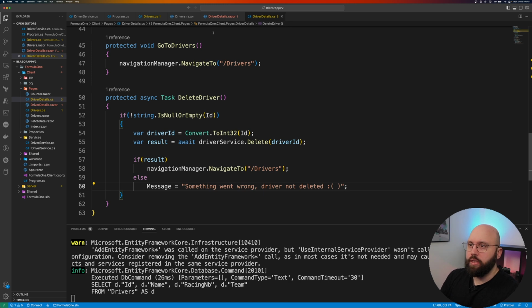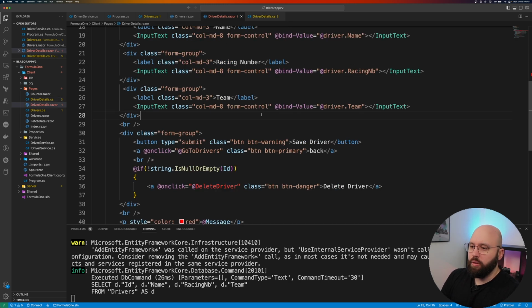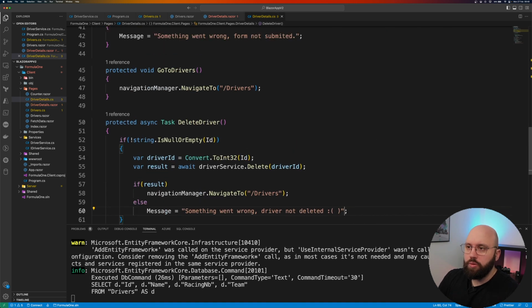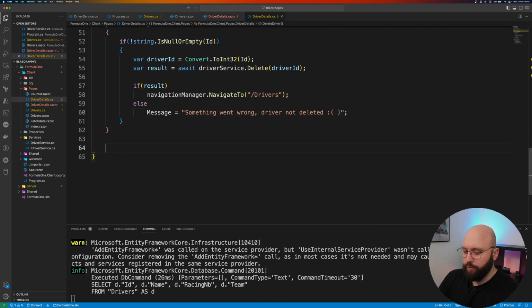So now that leaves us with the last method that we want to implement, which is gonna be the handle valid requests. So let's do this right now, at the end. So protected async void HandleValidRequests.